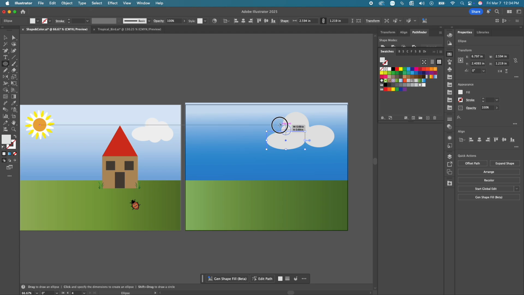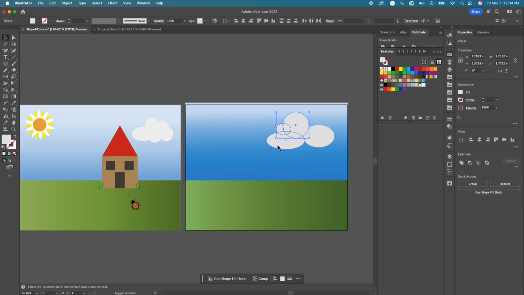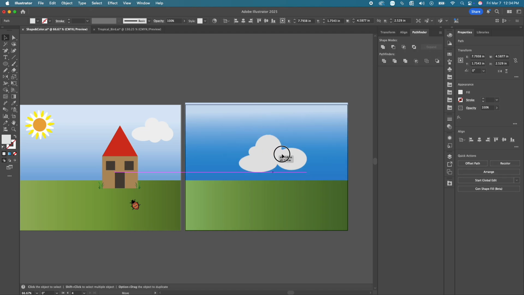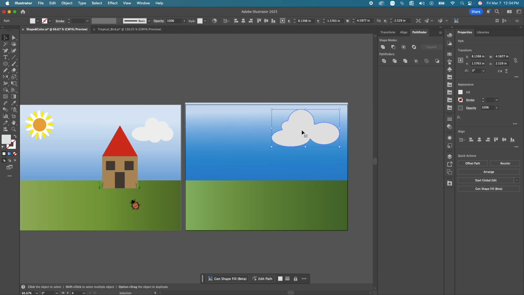okay, some circles. I love it. And then I'm going to select them all by holding down my Shift key. And then I'm going to go to my Pathfinder. I'm going to close that one. And I'm going to go to Unite. And now this is one shape. I cannot go back to those individual shapes. It is a permanent solution, okay? So there's my clouds. Wonderful.